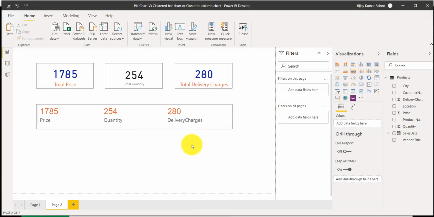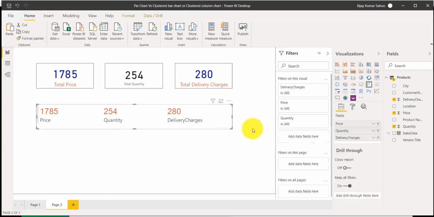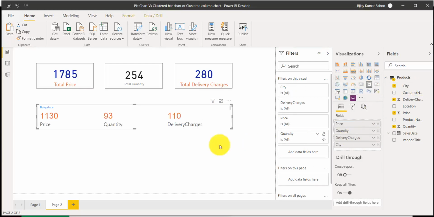What we can do apart from this is, for example, in this case we have the total price, then the total quantity, and then the delivery charges. So what we can add more here is, let's say I will put the city name here.